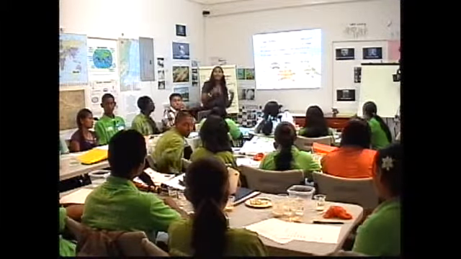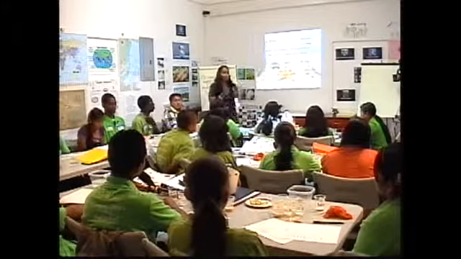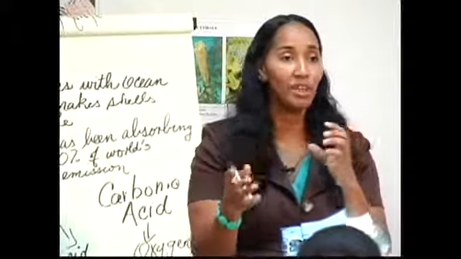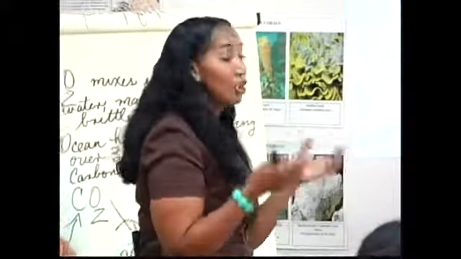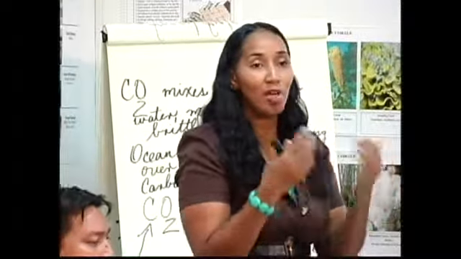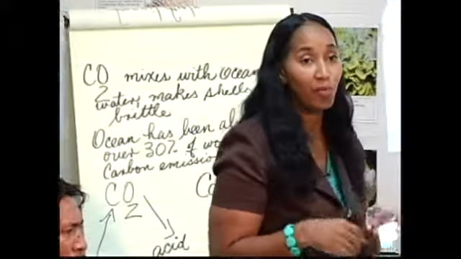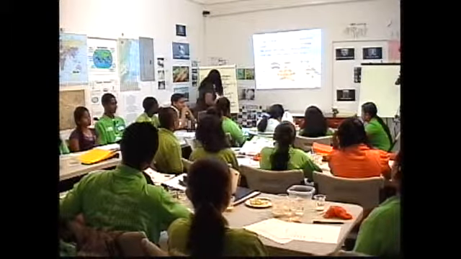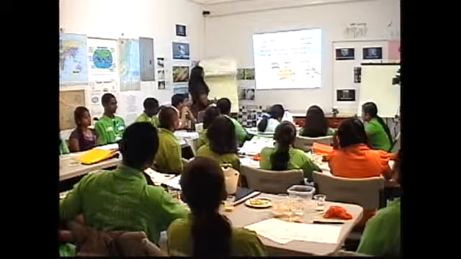What the carbonic acid does is to destroy the calcium carbonate, and so these marine species will become extinct after a while because the ocean chemistry is beginning to change. Since the ocean is absorbing 30% of carbon emission that is released into the atmosphere, then it has a serious impact on all our marine species. There is also another important point that I want to bring across to you. In the ocean, students, you have different zones.